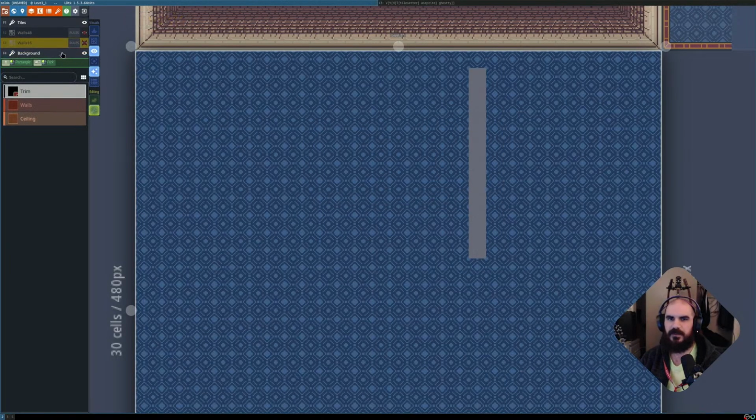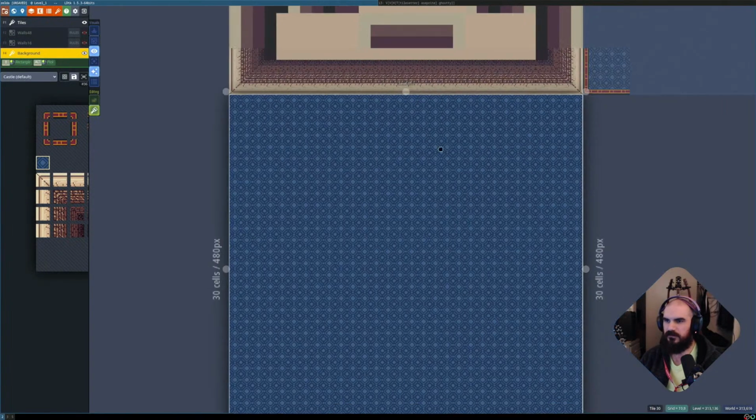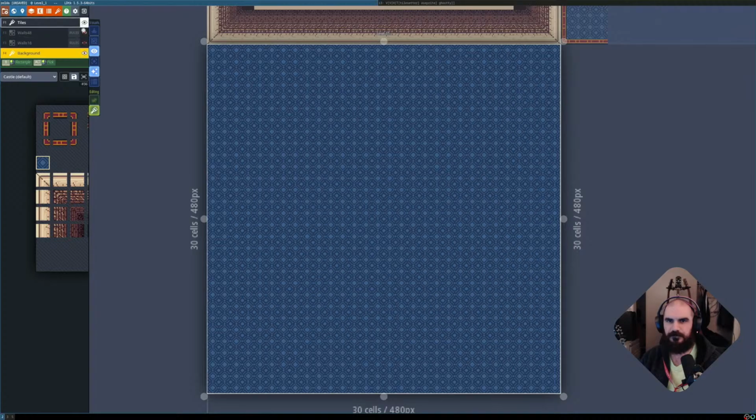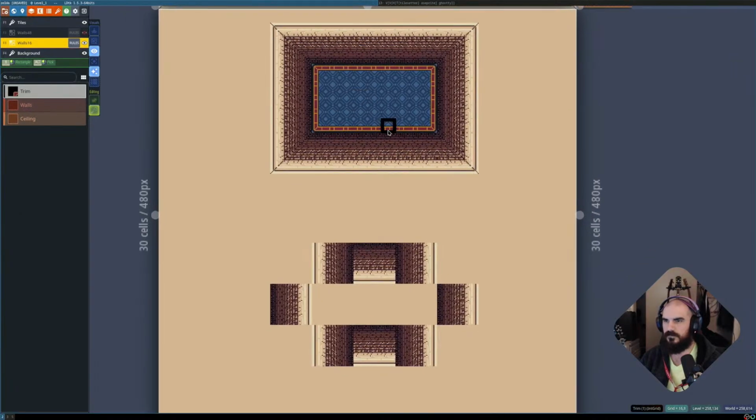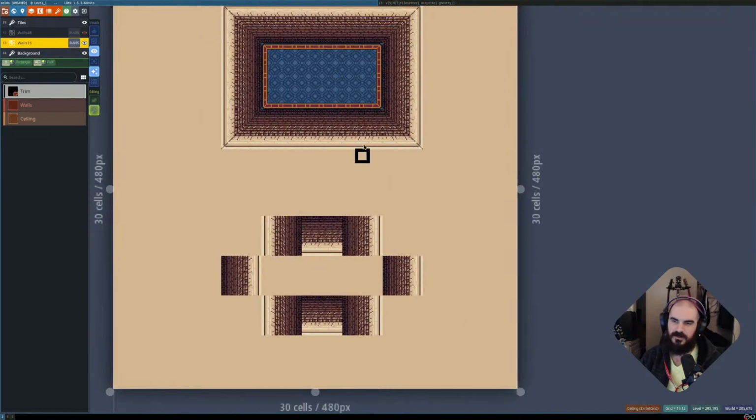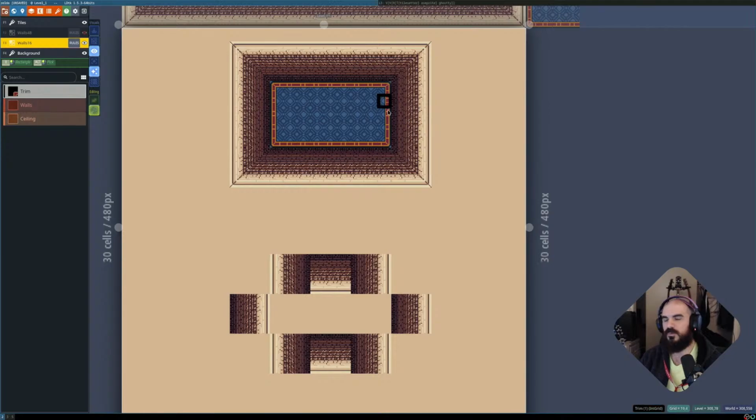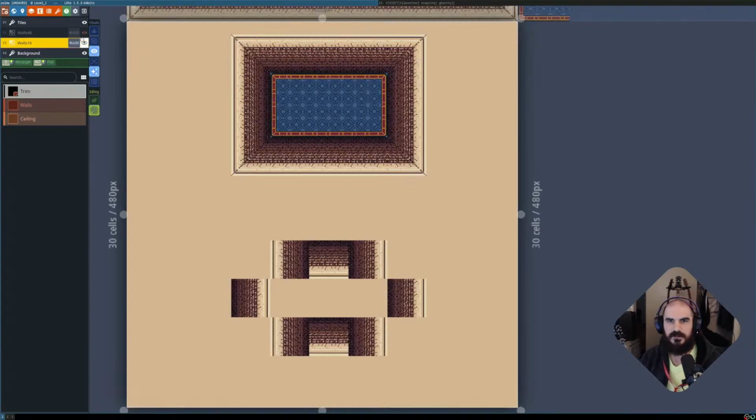I don't know how this keeps happening, that the background keeps not being filled in all the way. Oh, maybe what happens is when I move the tiles, I think it selects tiles on all layers. Is there a thing for that? Single layer mode. This will also affect the selection tool. Yeah. That's why I'm making holes, because I'm selecting all layers at the same time. Which I did kind of want to do because I wanted to move this trim over, so it's fine the way I actually had it. Okay.